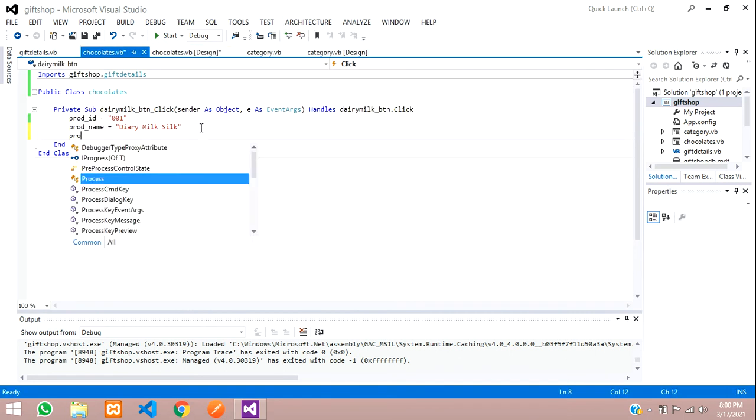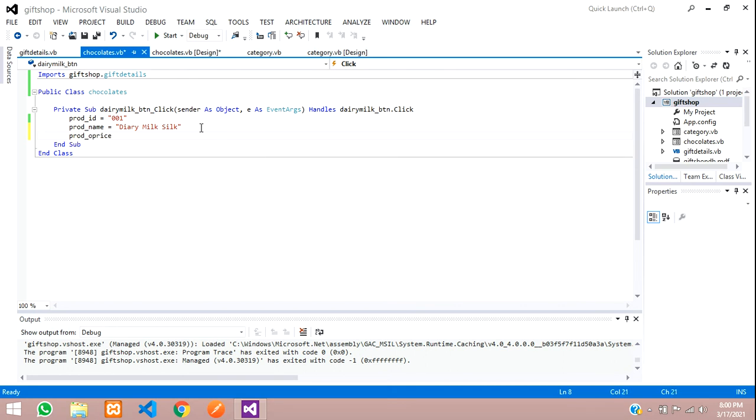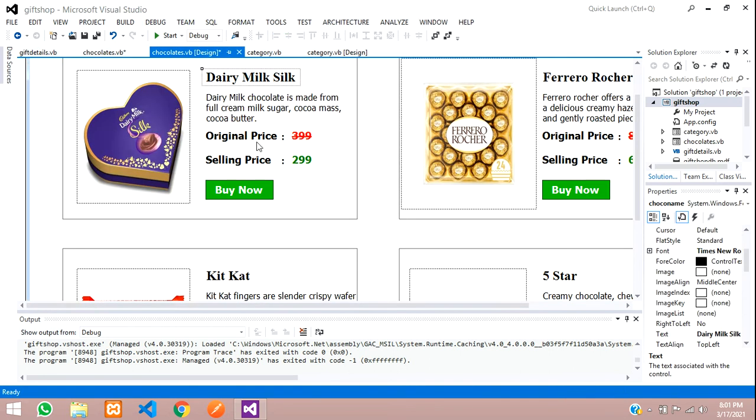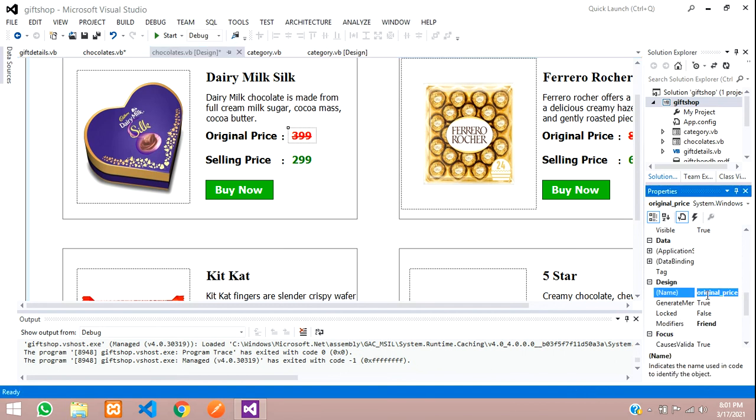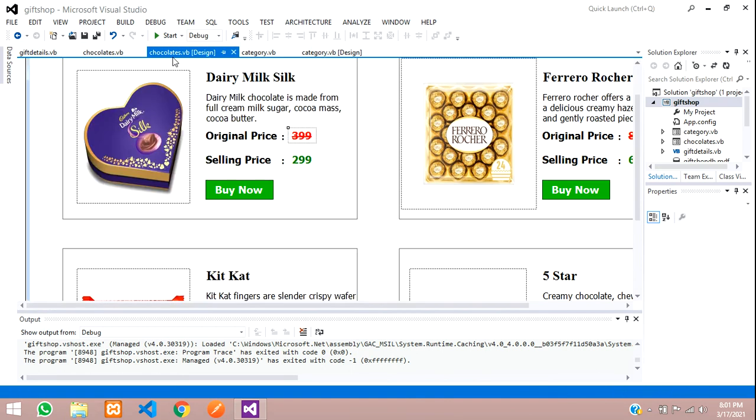I will show you the other way also. Product original price is equal to, and that label name of that, so original price. So you can see the name is original price. Copy that and paste it here, original price dot text. So this will fetch you the price which is over here.